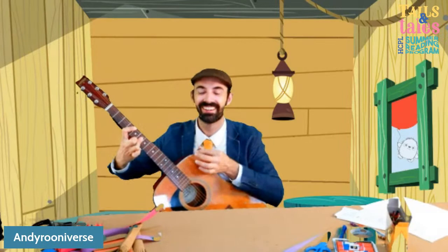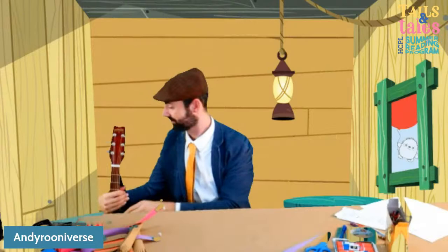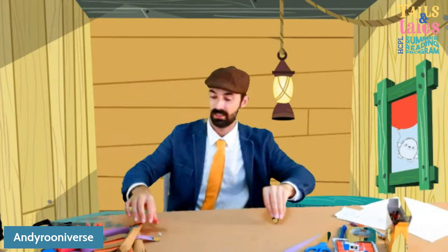Okay, so now if you're ready, we'll make our tail. This is going to be our little friend, the lion tail. So let me set my guitar down here. And the first thing you'll need is, you just need one piece of paper for this.